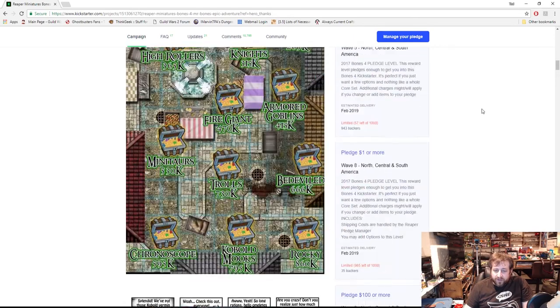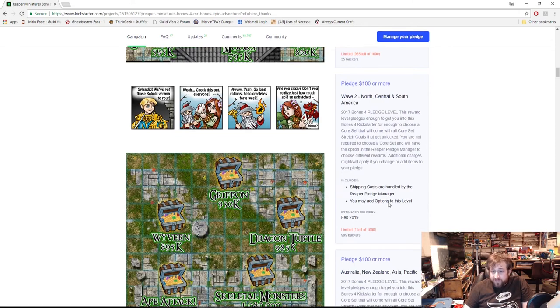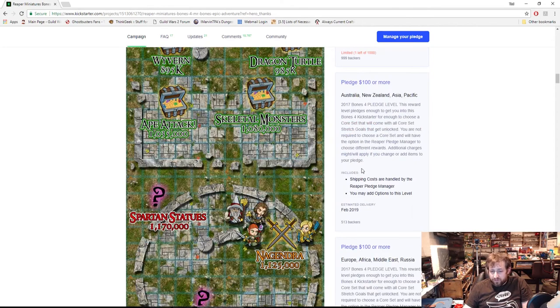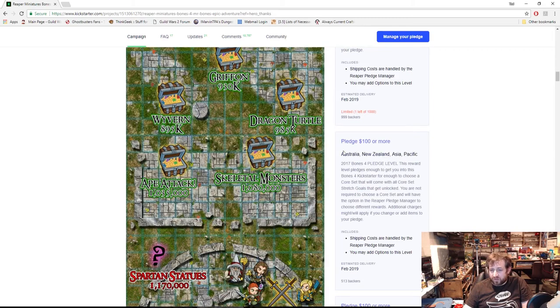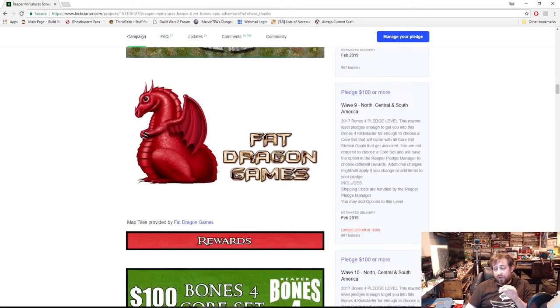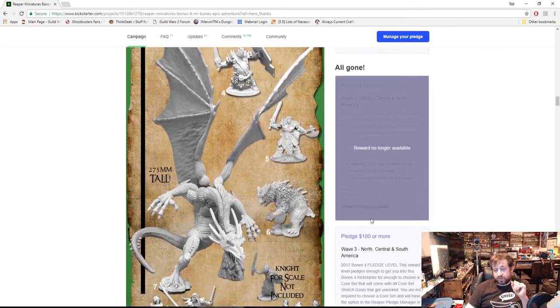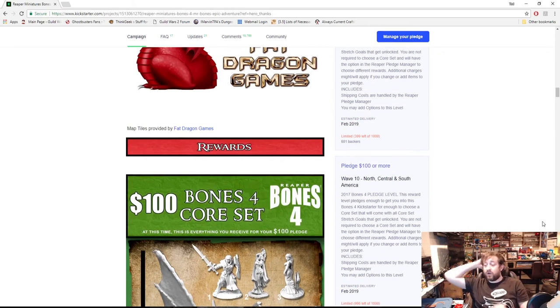And right now, it looks like, if you jump now, there's one left for Wave 2 for North, Central, and South America. And there are, this is wave, I don't actually see the wave number here. Where was the wave number? Wave 2. There's just one here, it's for Australia, New Zealand, Asia here. Wave 9 is the next level for North, South America. So for some reason people have been backing Wave 9 and there's still one Wave 2 left. So that means you'll get those sooner. So again, then here's Wave 10. People already backing Wave 10. So get them while you can.